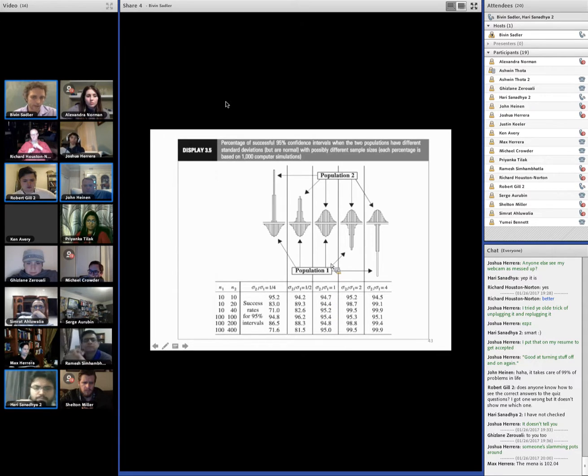Now let's go to the extreme. What happens if I'm pulling from really different standard deviations? Population 1 has 4 times the standard deviation of population 2. You can see here, population 2 over population 1 is 1/4. That's a pretty big difference. Notice if I have the same sample size, I'm robust. This is amazing. My t-test is robust to that. My confidence intervals are going to not contain mu about the right nominal amount.